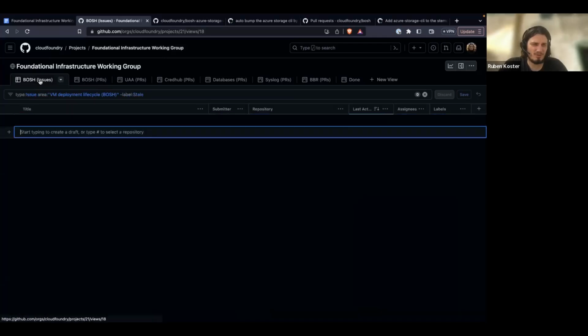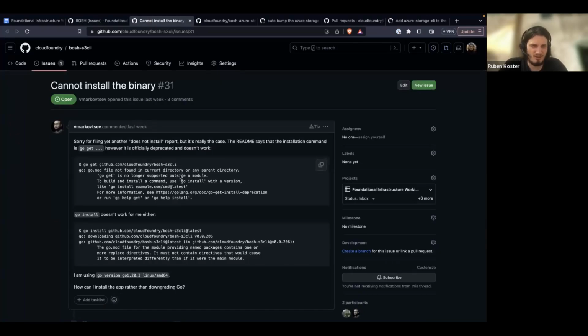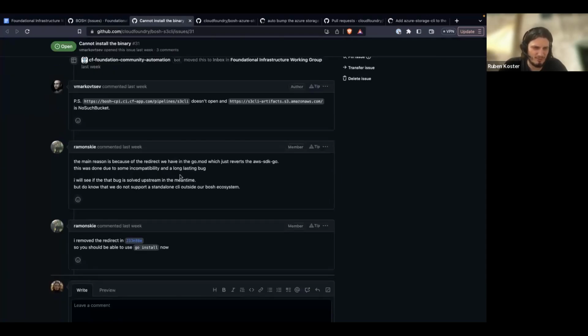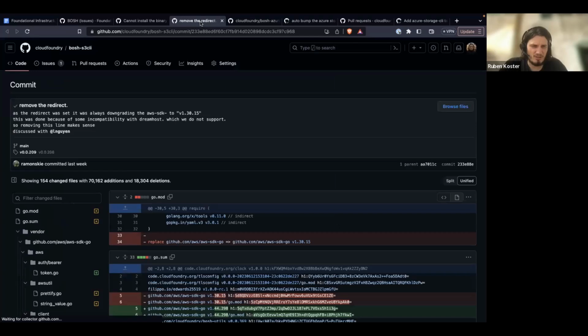Okay. Let's see if there's issues. Cannot install the binary. Yes, not supposed to. Interesting. How did this commit get in?